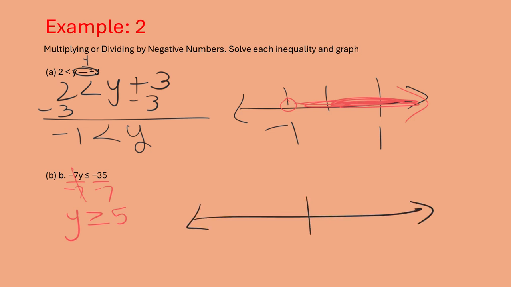All right, let's graph it. Is it going to be open or closed? It's going to be what? Am I going to my right or to my left? To my right, because my variable is where? On my right-hand side. Okay, so I'm able to go wherever my inequality is telling me to go.